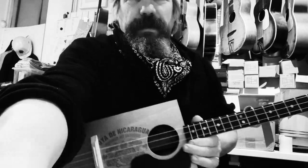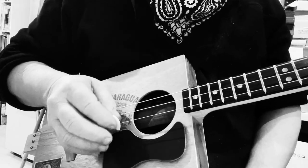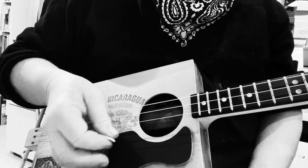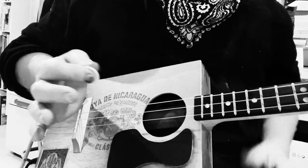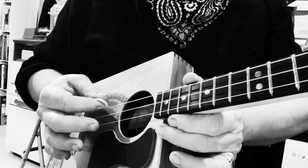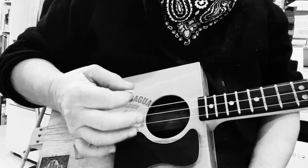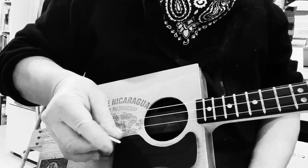If you want to, let's get in a little closer with this. We're going up, down, up, down. The hand's just rocking, anchored here on the bridge, just resting there. You can damp that bass string, which is a cool thing to do. So I'm going up, down, up, down, up, down. We're always starting on this upstroke, not the downstroke.